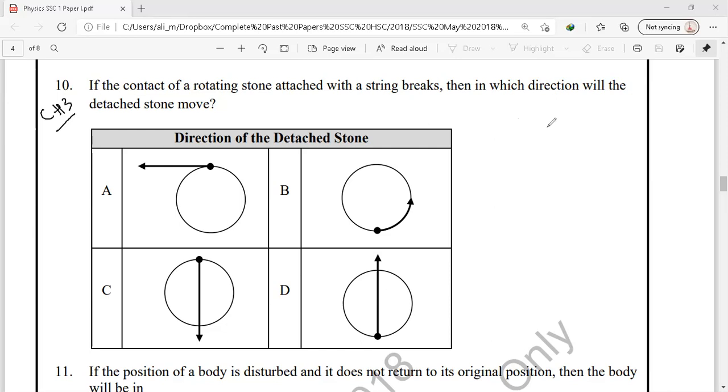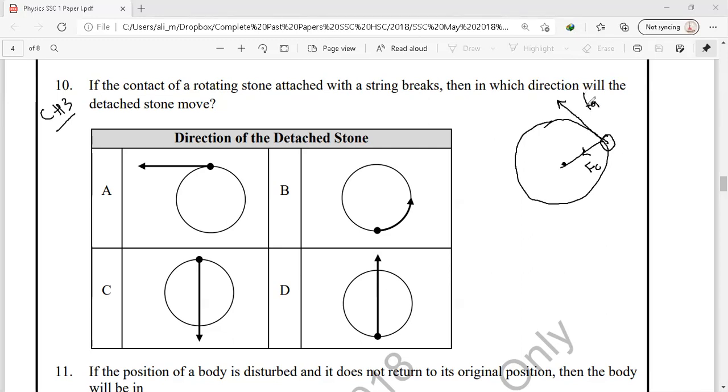So जैसे कि हमने पढ़ा था कि if a body is moving in the circular path में मूव करते हुए अगर कोई बॉडी जिसके ऊपर सेंट्रीपिटल फोर्स लग रही होती है इन दैट डायरेक्शन टुवर्ड द सेंटर ऑफ द सर्कुलर पाथ, अगर हम इस बॉडी के ऊपर जो सेंट्रीपिटल फोर्स अप्लाई हो रही है अगर हम इस फोर्स को रिमूव करते हैं, सो दिस बॉडी विल मूव इन दिस डायरेक्शन.